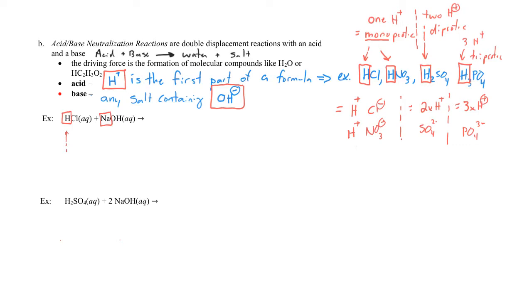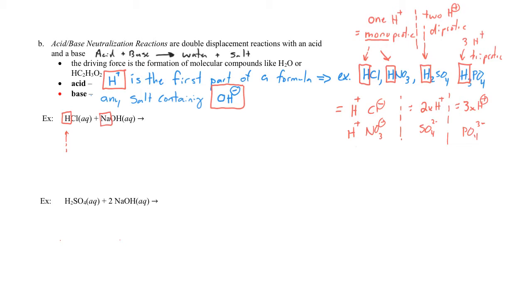Now, we are going to look at this just like we normally would look at any other double displacement reaction. So the first thing we're going to do is identify what are the cations that are present in the formulas. Because remember, in a double displacement reaction, we are exchanging the cations. So the cation on the acid will go to where the cation is on the base. So I have an arrow here drawn to the cation in the acid, which is HCl. Now let's look at the cation also in sodium hydroxide. Well, the cation would be sodium there. And remember, we're doing a double displacement, so those two things that I've put in squares there, we are just going to exchange to come up with the symbols for the products.